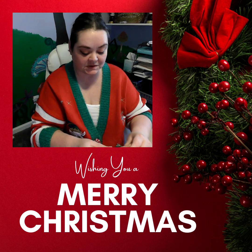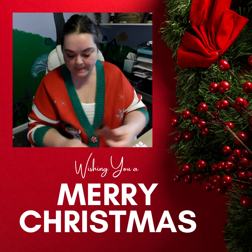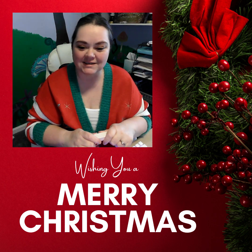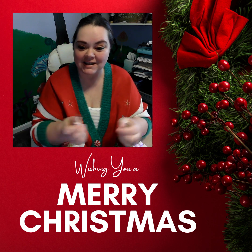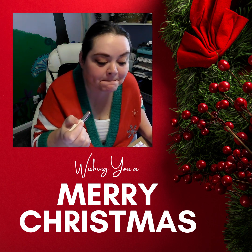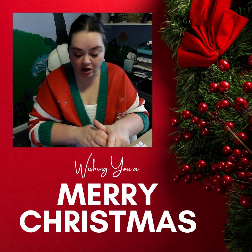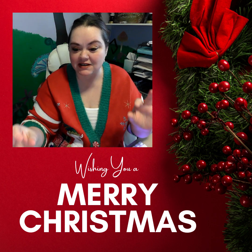Last but not least, I bought the With Gratitude Dewy Lip Balm — Support is what it's called. So I'm going to put it on. This is the front, and then the flat is the back. How cool is that? I love this packaging. The packaging is also very slick — not literally slippery, but smooth. It's nice. Very elegant and sophisticated, and I love it. Here is the color. I am in love with this, you guys. All of this is so nice. It's very sleek in design; all the packaging is very sleek and elegant.